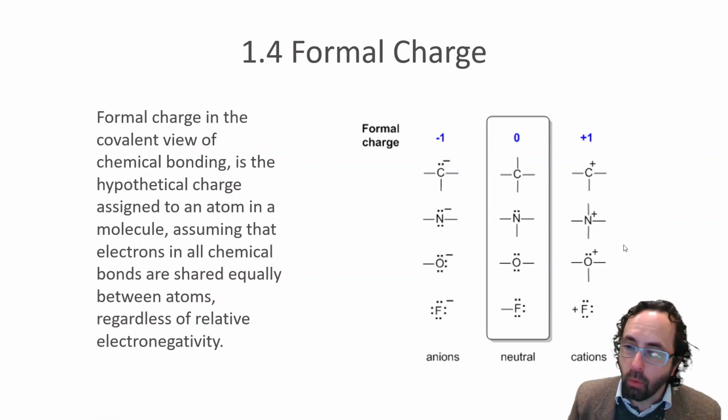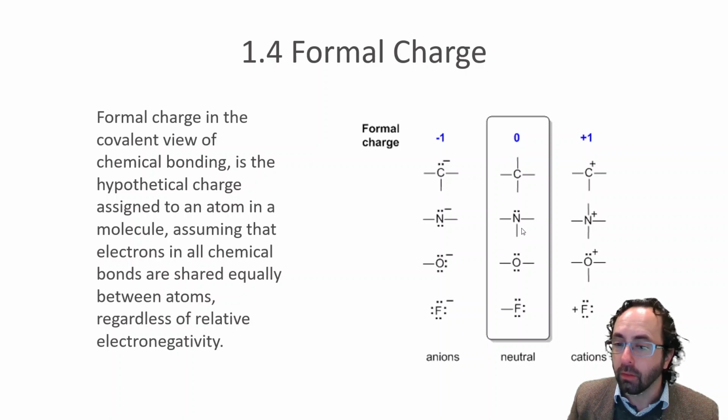For a carbon atom that has zero formal charge, it's generally making 4 bonds and has no lone pairs. That's because carbon starts with 4 valence electrons, needs 4 more to have 8 and a full valence shell, so it tends to make 4 bonds. Likewise, nitrogen starts with 5 valence electrons as a neutral atom, being in group 5 of the periodic table, needs 3 more to have 8, so it tends to make 3 bonds and has 1 lone pair. Oxygen tends to make 2 bonds and has 2 lone pairs. And halogen atoms, including fluorine, chlorine, bromine, iodine, tend to make 1 bond and have 3 lone pairs.